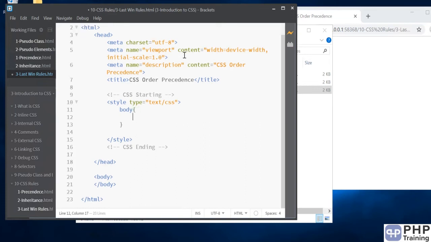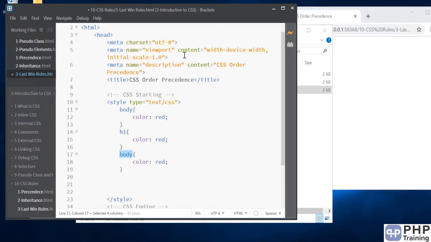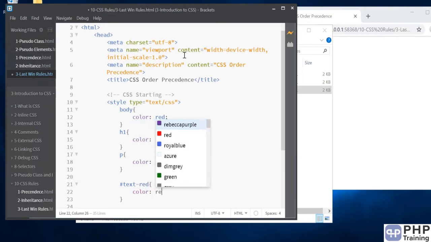We'll say body has color red. Similarly, the color red we want to put for h1 and p tag. So all the h1, p, body should be red in color. Then we create one more id selector, text red, and we'll say color is red.